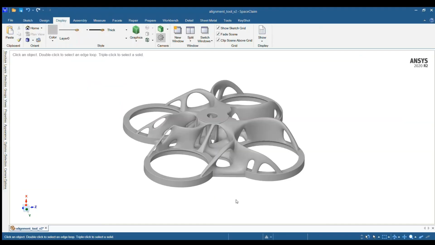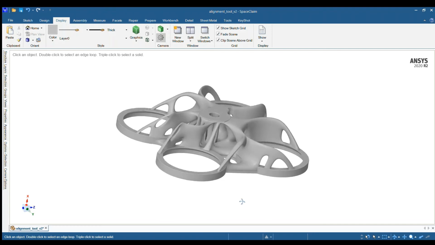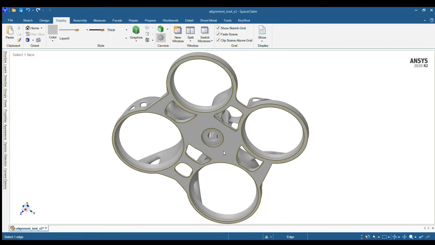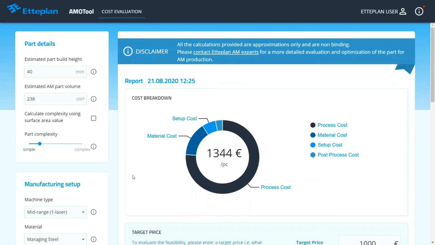Topology optimization was used to guide the redesign of this part, whereby stiffness was maximized and unnecessary material was removed. By doing this, we were able to reduce the volume of the part to 158 cubic centimeters. In addition, the part was designed so that it could attach directly to the build platform at the bottom, and the structure was entirely self-supporting except for one small region in the middle where there is room for a washer to fit. And now we'll jump back into the AMOTool again to get a price estimate for our newly designed part that we can use to guide our negotiations when placing an order.